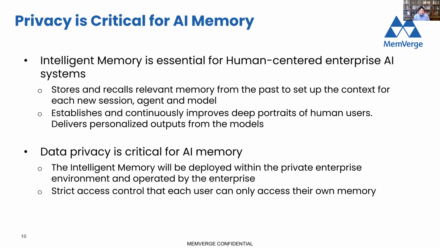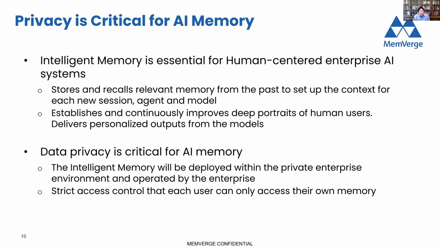Now, at the same time, because of the sensitivity and how intimate this memory system can get with each person, data privacy is critical for AI memory. Therefore, it is our belief that for many enterprises as well as consumers, the operator of these large models might not be the best place where this memory would sit.